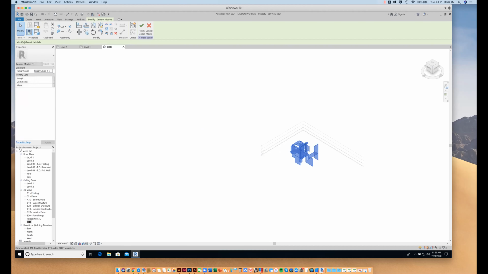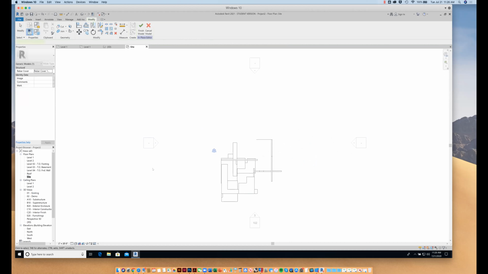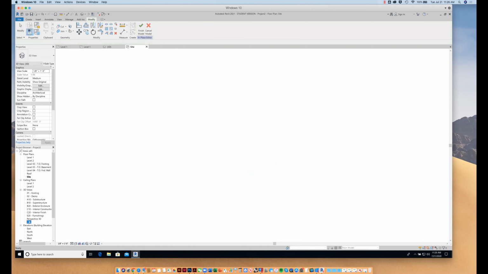sort of see this. Now I can go back to, let's say, my site plan, and I see this within the sort of cardinal directions here. I can go ahead and just click, select it, and I'm just going to try to click and drag it, sort of center it up. Okay, it's not critical if it's at 0, 0 or anything like that, but I'm just going to make sure.